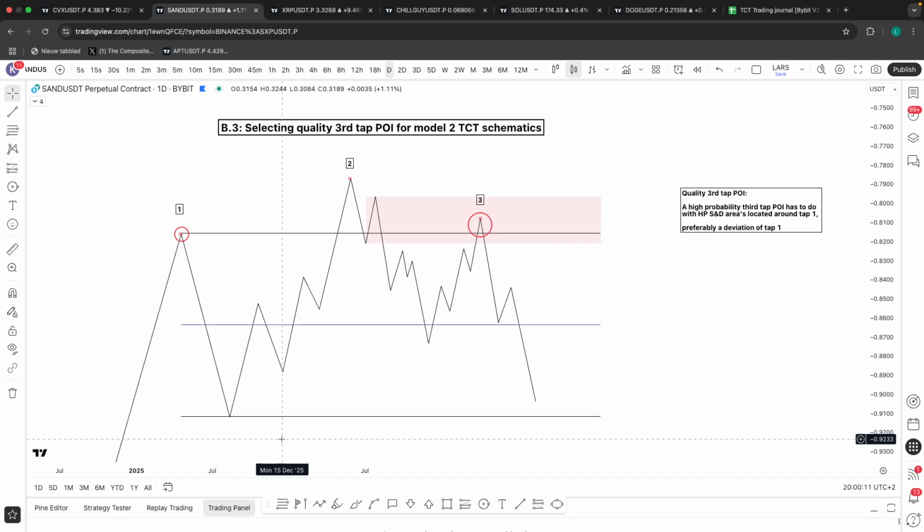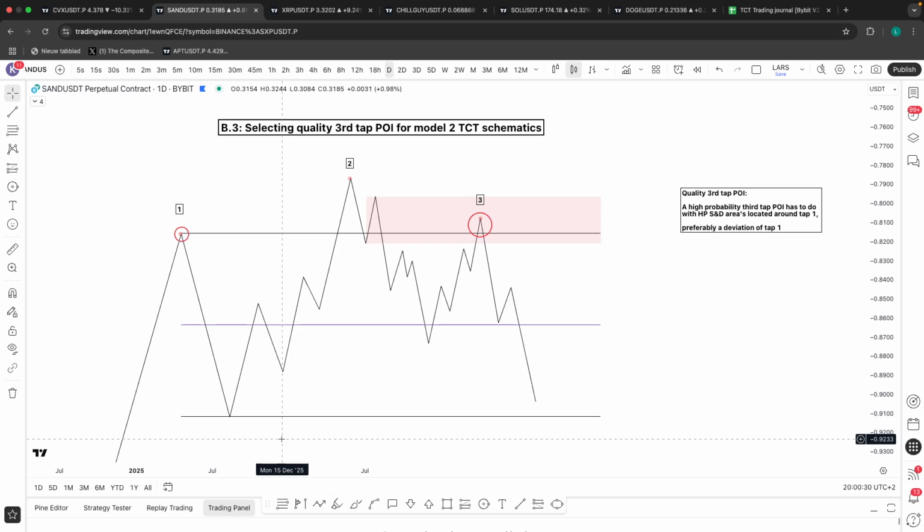And this is obviously going to be focused from a Model 2 TCT perspective, because a Model 1 simply takes the second candle's high or low and you're done. It's from a Model 2 perspective where we need to understand what the exact POI is, where we want price to come towards before the reversal.